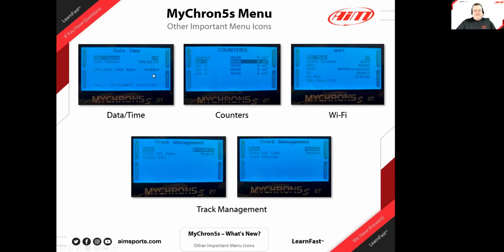And that option is in all of our different devices now. One of the things behind the scenes that is important for you to do to make that work as well as it should is to go into Race Studio 3 and allow the track database to update itself. The folks in Italy have worked hard, and all of the different tracks in there, the 2,500 or whatever number of tracks there are worldwide in that database, have all been updated with their time zone. So it knows exactly what time it is there at that particular geodetic location.